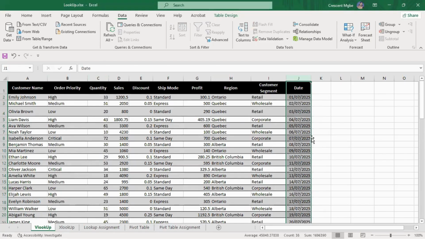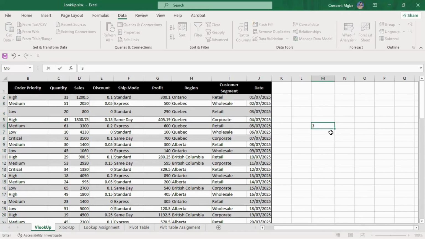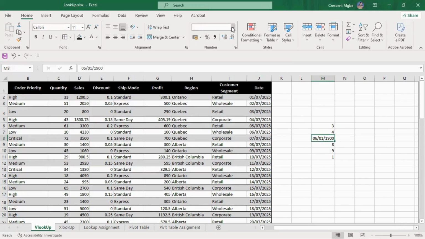Maybe sometimes you want to see, let me see sorting now. I have 2, I have 4, I have 6, I have 8 here, I have 9 here, and I have 1. So sorting simply means these numbers are scattered. I think I formatted this column to date that time, sorry, so I put it back to general. So this number is not arranged. You want to sort it in a way that you can easily see logically that this is from beginning to end, or from the highest to lowest.